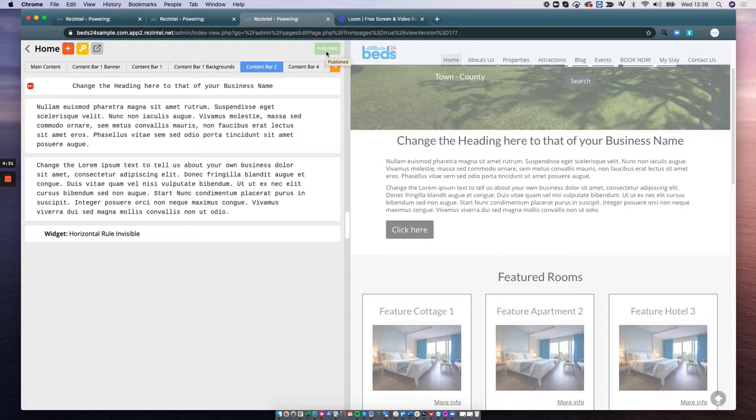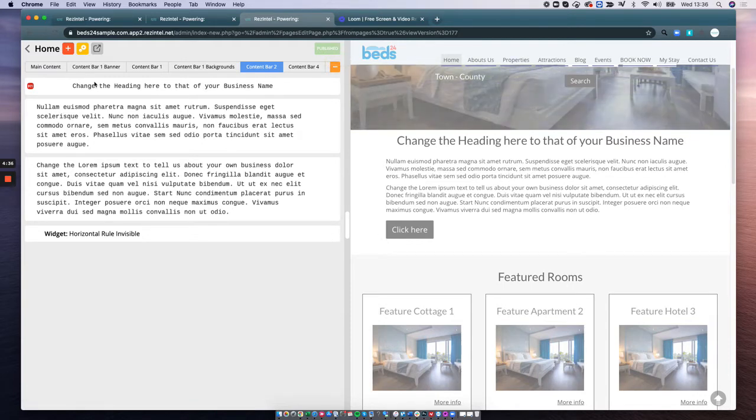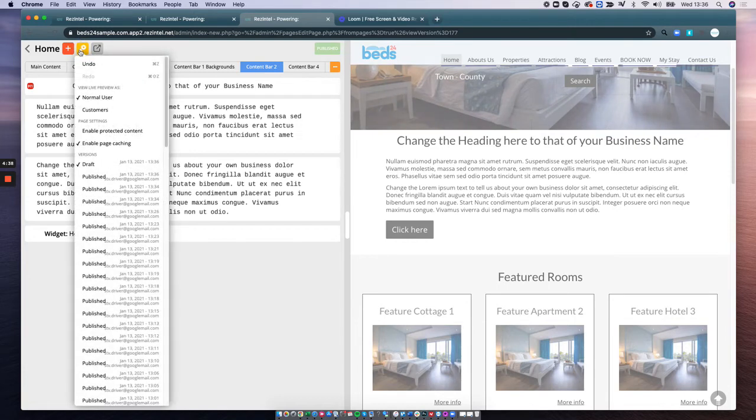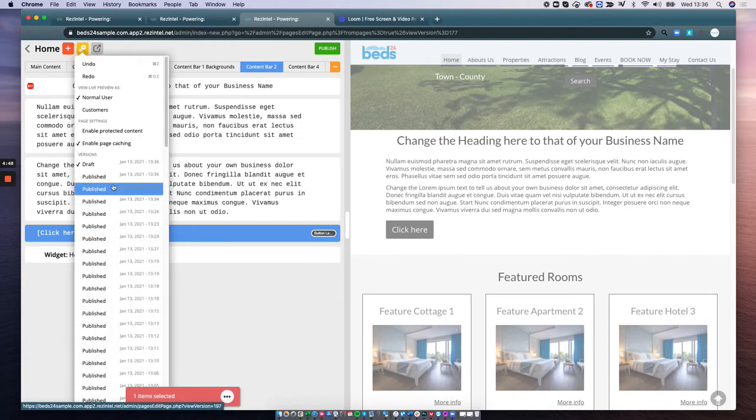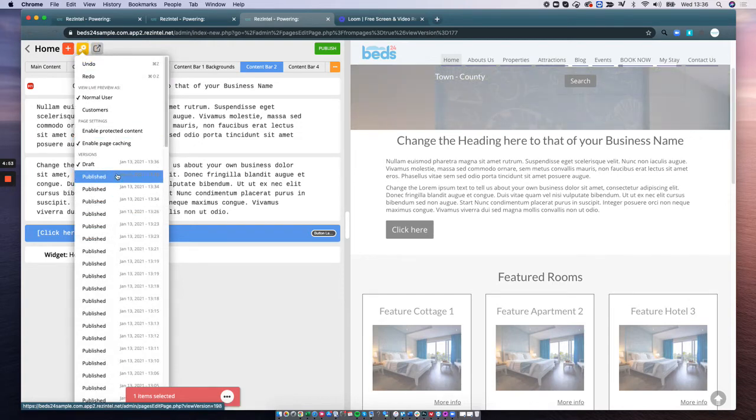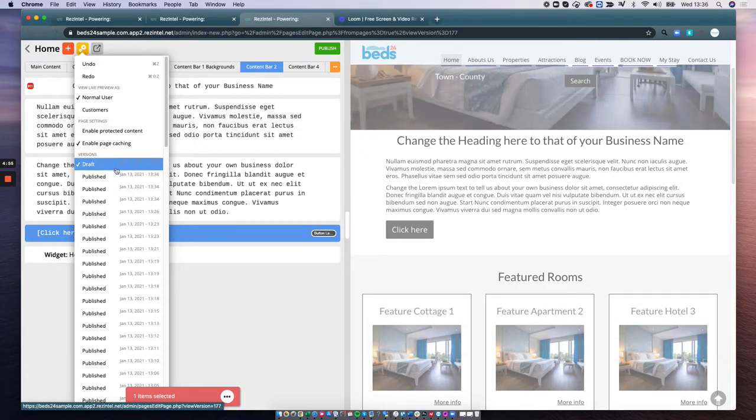If you said to me, oh Lars, I do want that button but I've just lost it, you can go to the cogs up here and you can just select them and undo the work you've done, and the button appears back now. Likewise, if you make a note of when you first started working on editing the text or your website, make a note of the time. So we started work on this about 1326.